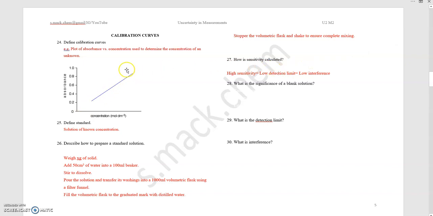So here, where we have our calibration curve, if another person did the exact same experiment and they got different values, and the different values can be expressed in a different linear relationship, and we were to compare one curve to the second curve, the curve that has the higher gradient would be the more sensitive calibration curve, where this higher sensitivity of that calibration curve will indicate that this method has a lower detection limit and a lower interference.